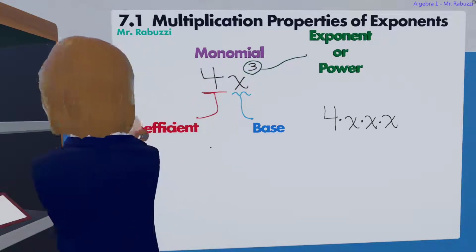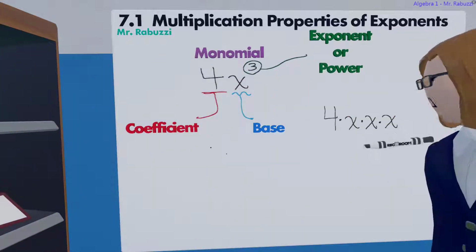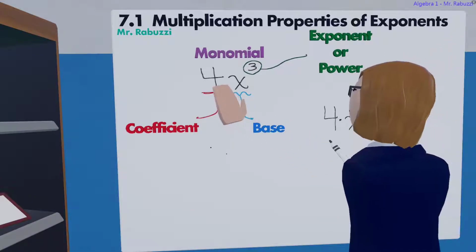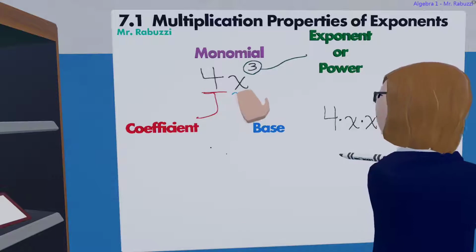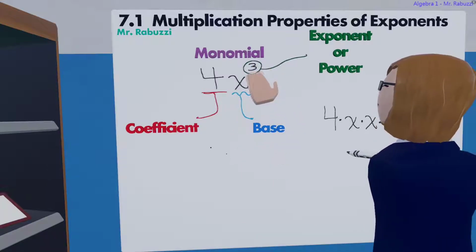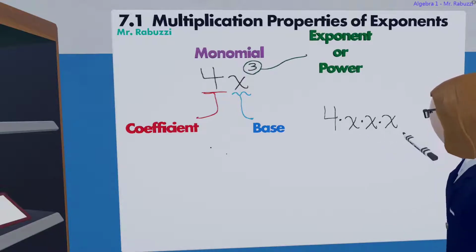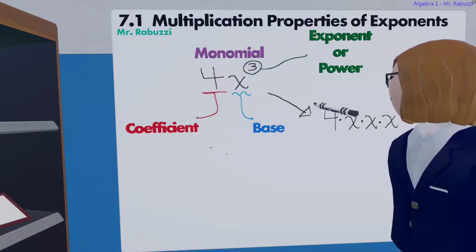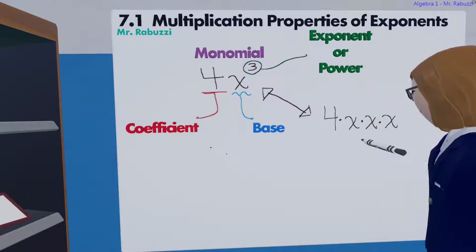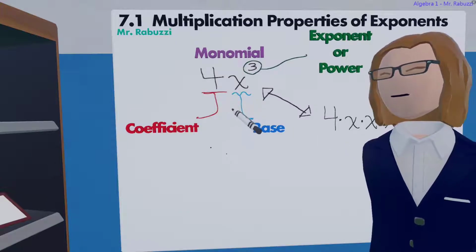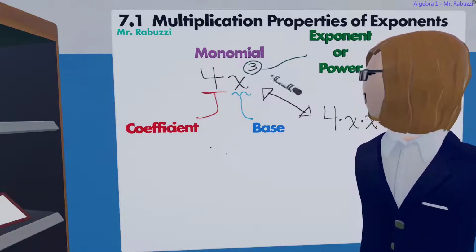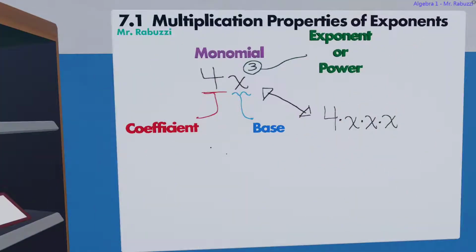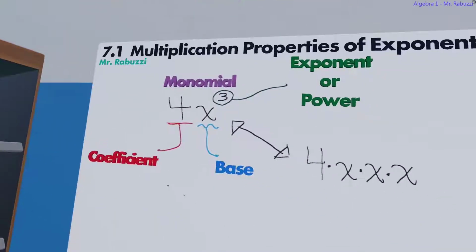If you look over here, here's an expanded version of the same number. We look at the same things: 4, 4. x, x. To the third power. So we have 3 x's. Okay? So these are the same number, the same term. This one is expanded, and this one is simple. So this is what we want when we solve problems. We don't want this. Okay, that's our vocab for today. Let's move on down to the next board.